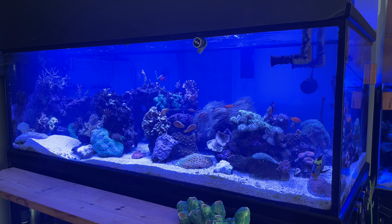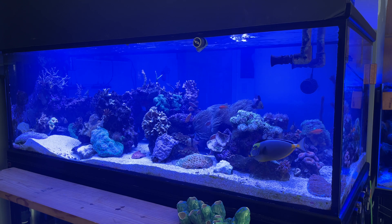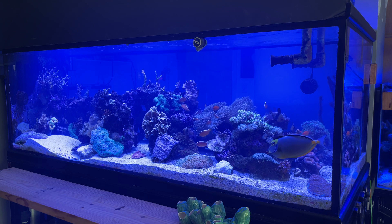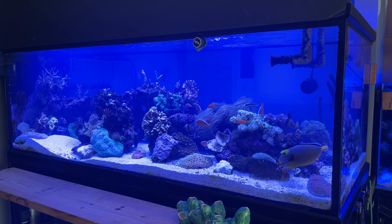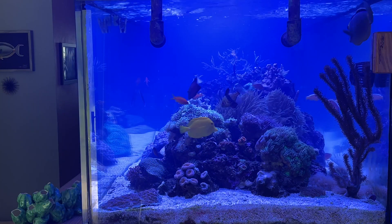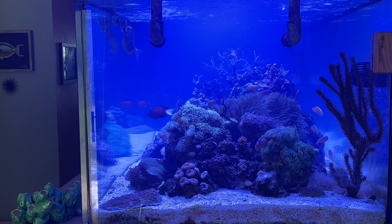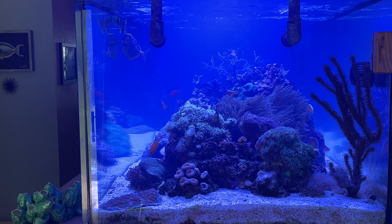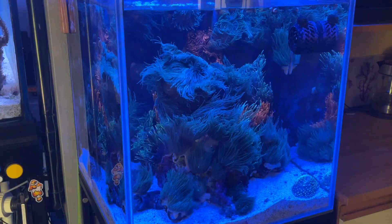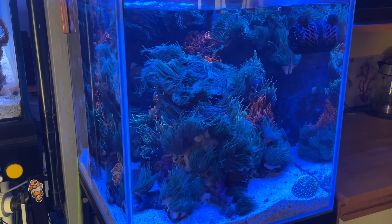Earlier today I decided to put in Phosphate Rx at last. I put in 125 drops, which is less than what the tank actually needs — I just wanted to lower it some because I don't want to see algae breaking out. Another thing I'm looking at doing soon is getting a cleanup crew to start working on the rock that's all exposed now. The tank was cloudy for a few hours, but now at 10:30 at night the tank's crystal clear. I love this product — I've been using it for a decade and highly recommend it. When I check the ICP tests, my lanthanum level is always lower than natural seawater, so I'm not getting any buildup that's causing harm to the livestock or to the system long term.